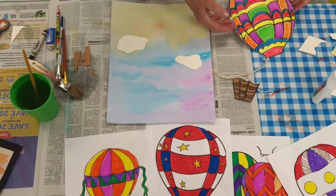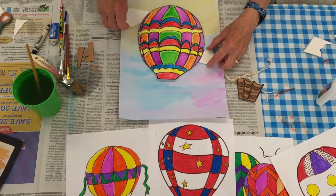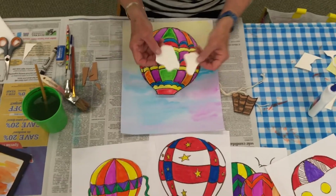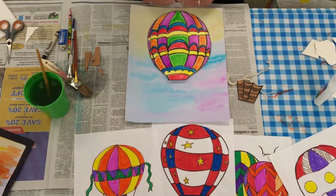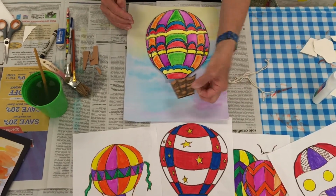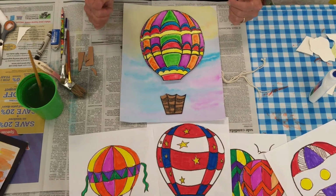Then we're going to take our hot air balloon and we're going to glue it down. Now, if you chose to use clouds, you might arrange them somehow. I don't know that I'm going to use them. I'm going to take those out, but you can use them if you want to. All right, so there's my hot air balloon, and you notice I put it up a little bit to the top of my paper, and here's my basket. I'm going to put the basket down below the balloon a little bit and sort of position them the way I want them to look.